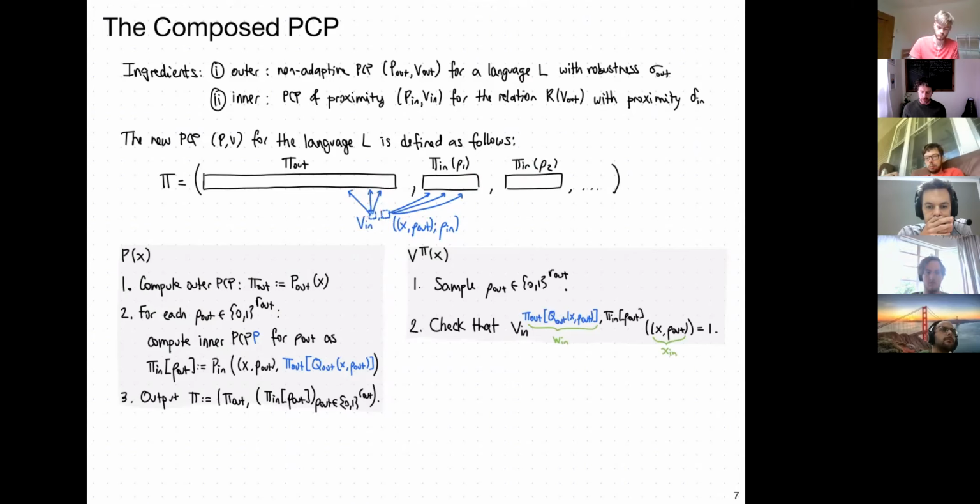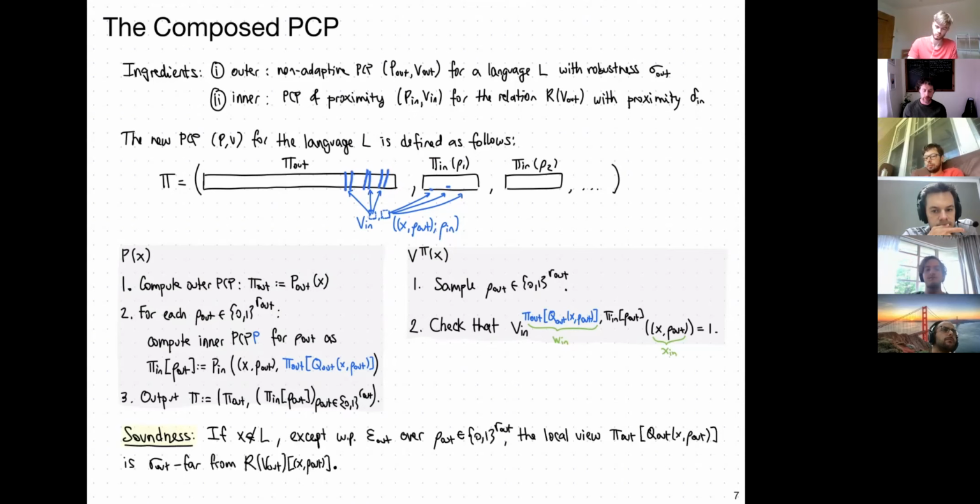So, it chose the randomness. Then it knows that the local view consists only of these points. So it's kind of like thinking about these points. And this is the new thing that we want to check using the PCPP. And we would run something that would make a constant number of queries to the inner proof here, and a constant number of queries to the inner proof here, and that's it. And the beauty of it is that the moment that we have these two simple definitions, soundness is just a trivial 3-line argument. So let's see what the argument is, and hopefully this will be quite convincing.